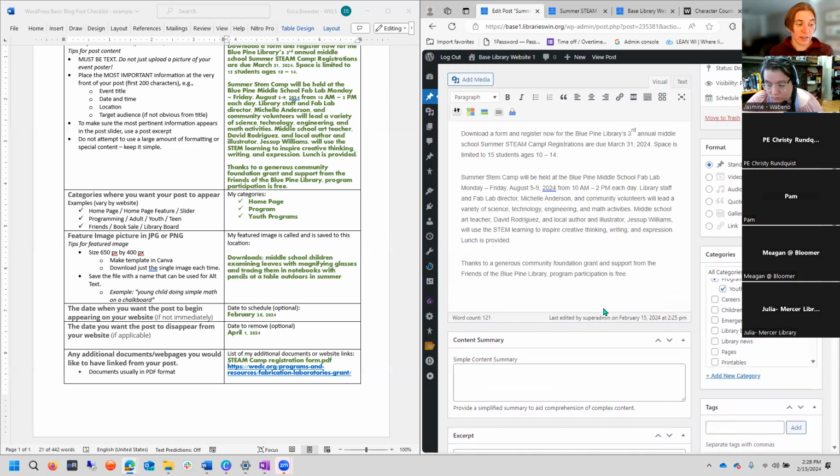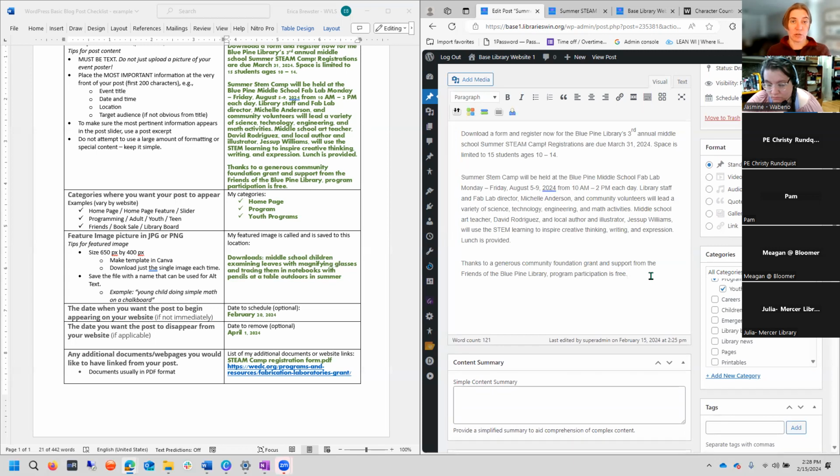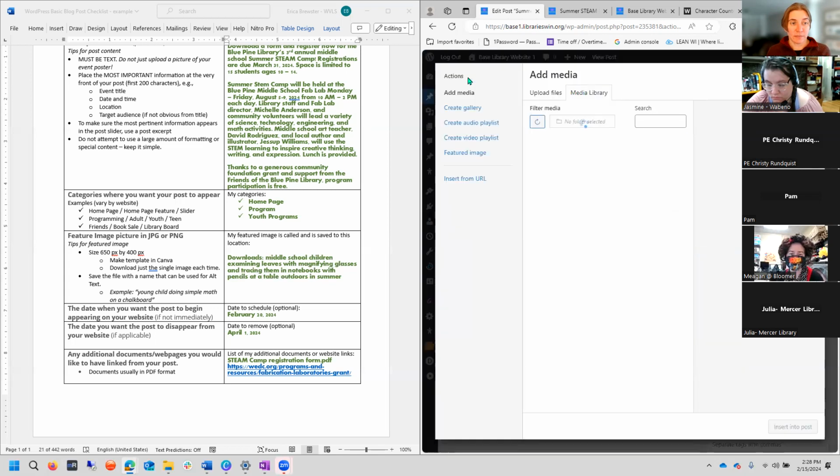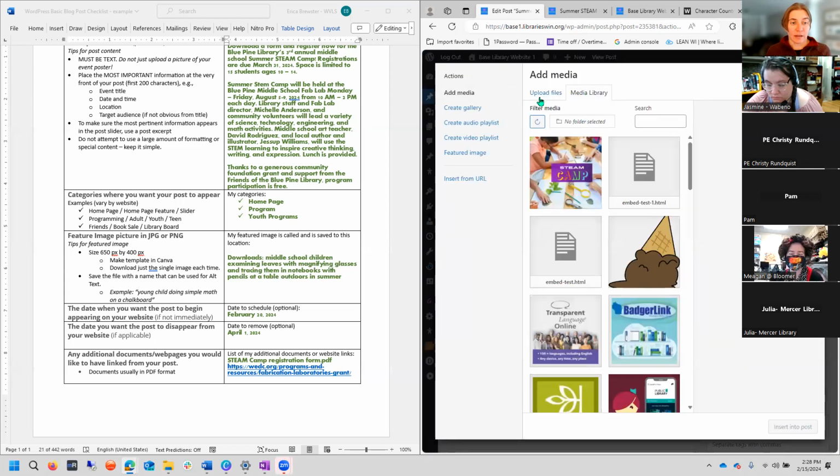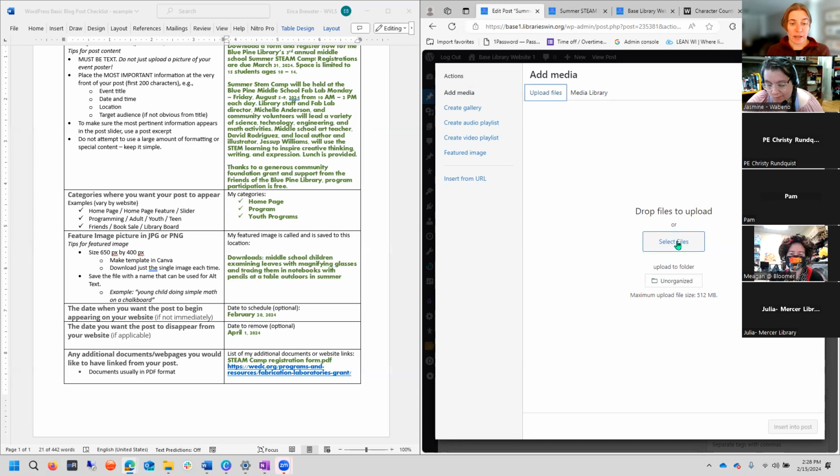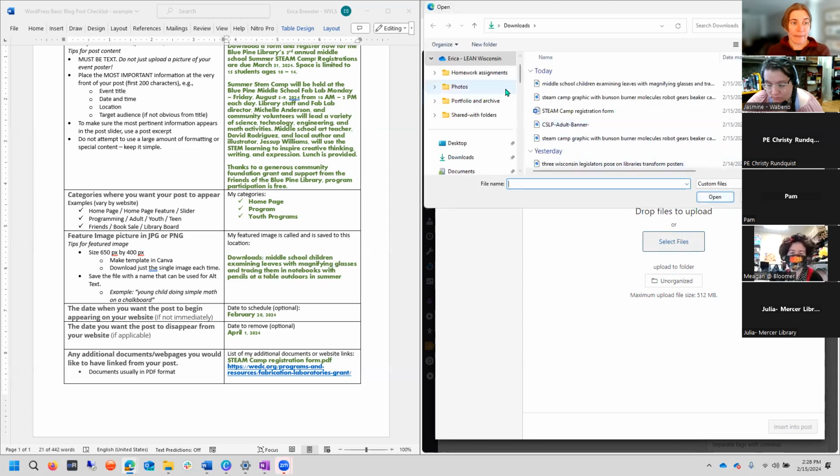I have two more things left to do. I wanted to make sure that the registration form is included. So I'm going to add my media and upload that. To upload a PDF, we would click on Add Media and Upload Files. And I'm going to select my file again, just like we did before. And I know it's in downloads.